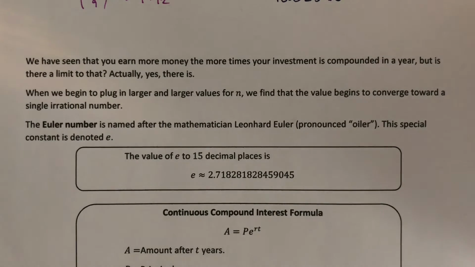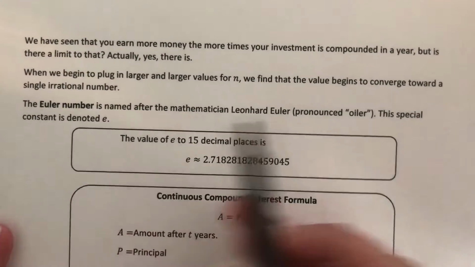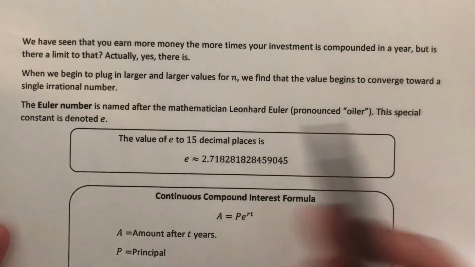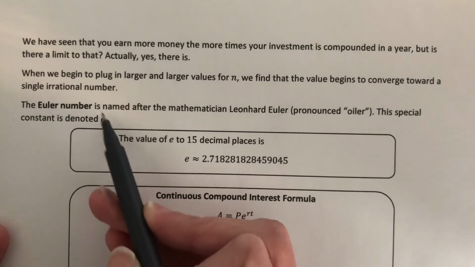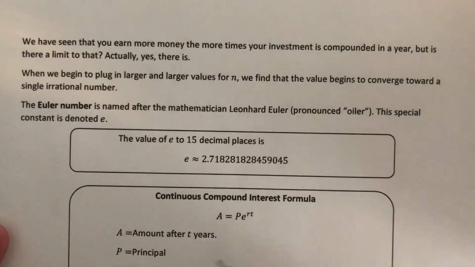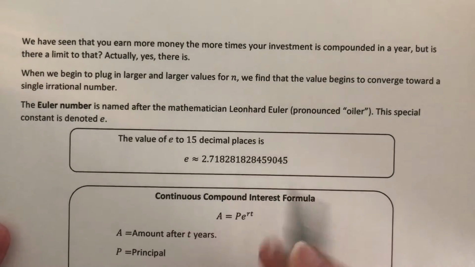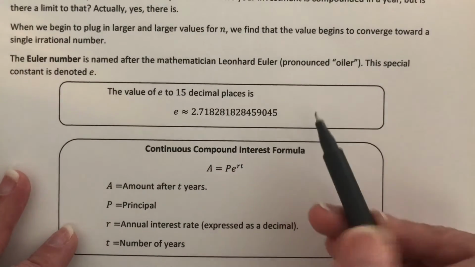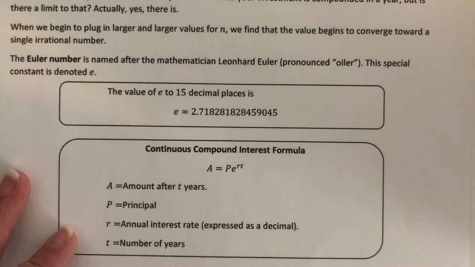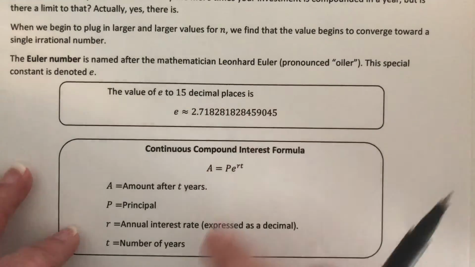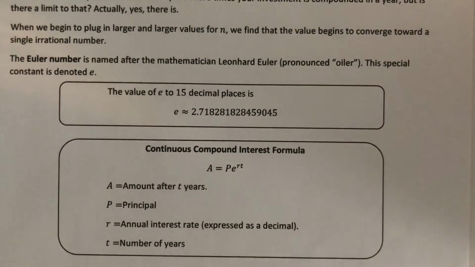And that number is called the Euler number, and it is pronounced Euler. It's named after Leonhard Euler. And we call this special constant E. Now, E is an irrational number. It's called a transcendental as well. So in that respect, it is like the value of pi. E by itself, for the first 15 places, looks like this. An irrational number is a decimal that never ends and never repeats. So even though it starts to look like it repeats right in here, 1828, and so on, it actually doesn't. It starts to mess up after that bit.